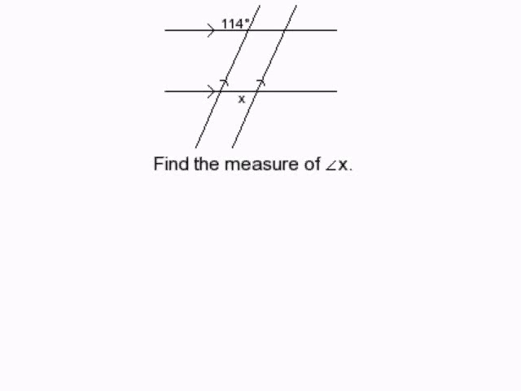The first thing you have to notice is that this line here and this line here are parallel to each other and this line passes through it. Therefore, this angle and this angle here are congruent to each other by definition of corresponding angles.